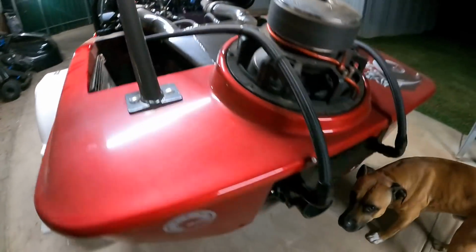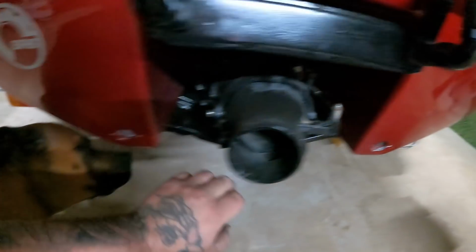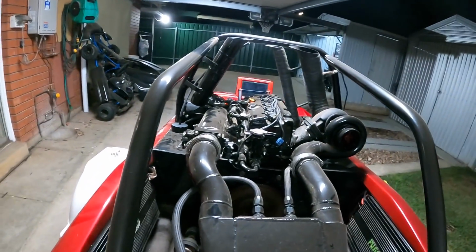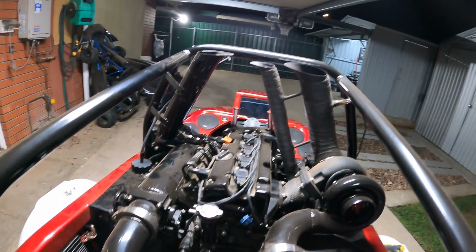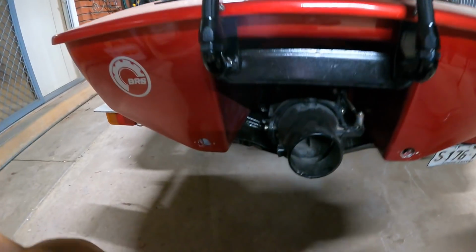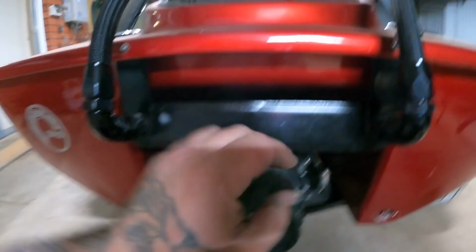So yeah, it's the standard shaft. Yes, it needs bungs because it will sink. And you can see the steering wheel move when I turn this. Yep, so it's all connected. So the pump will work, everything will work.